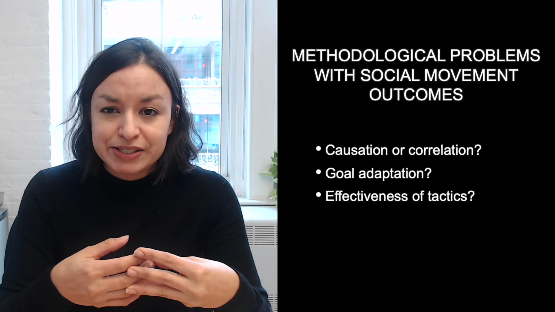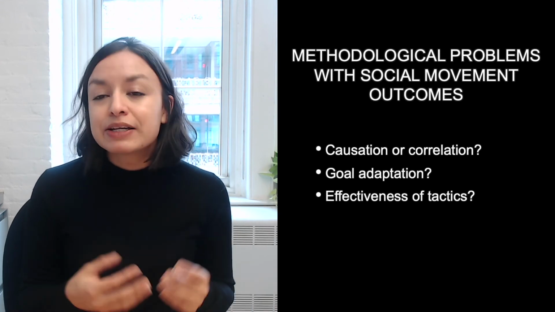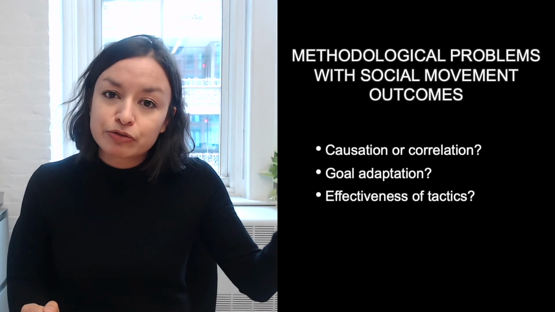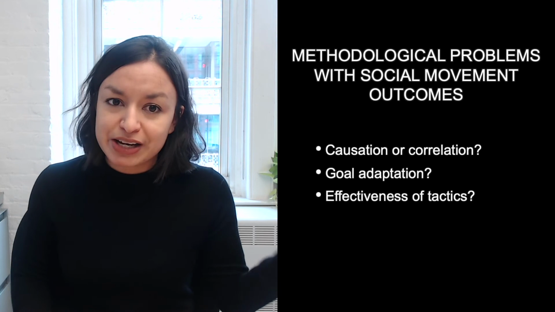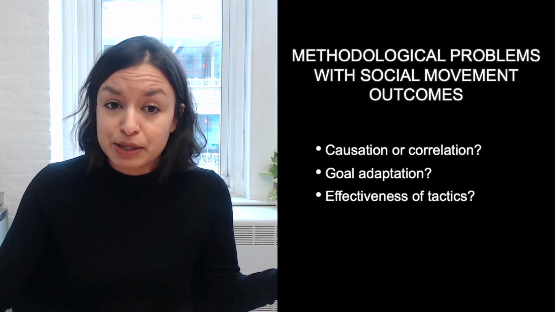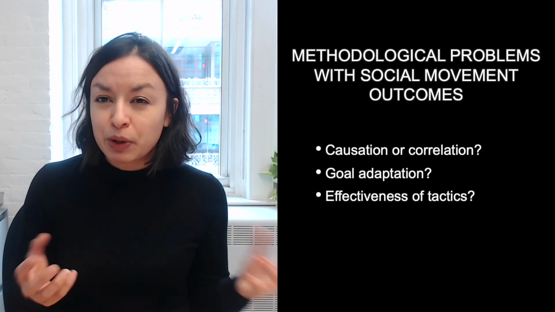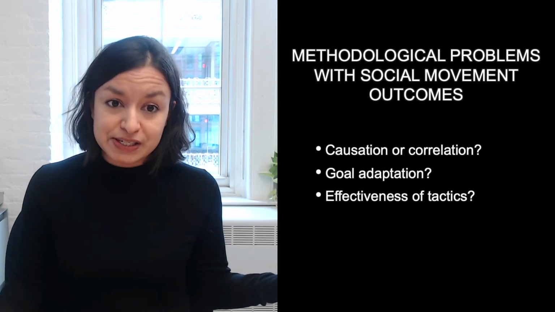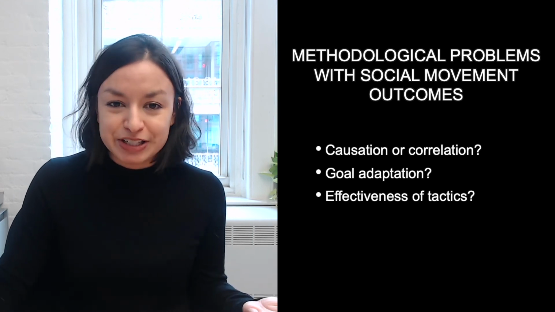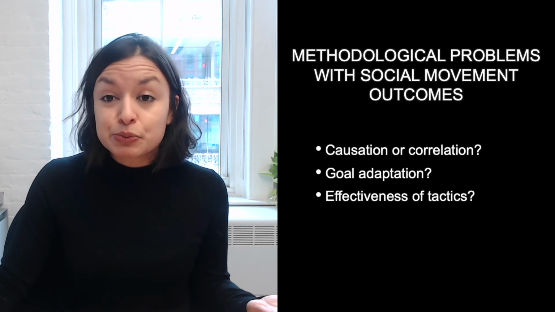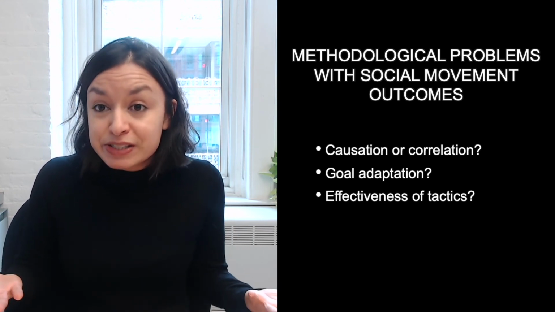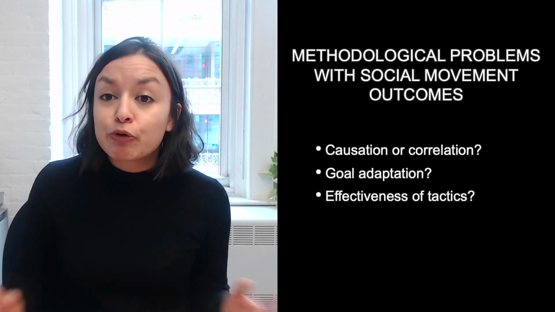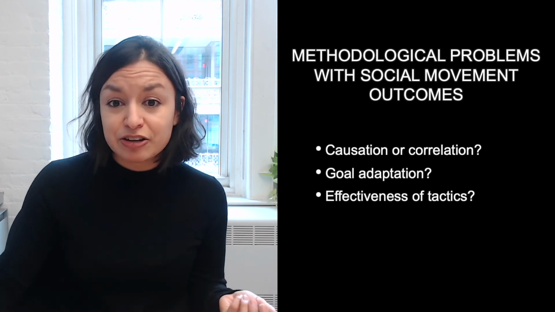So most social scientists, in order to say that a movement had changed a policy, would like to see evidence that if it weren't for the movement, the kind of policy change that happened, a change in policing law, for example, would not have ever happened. So they want to imagine the counterfactual and understand, if not for the movement, would we not have the policy outcome? And that is a tricky and in fact impossible thing to do, because we don't get to run history twice, right? We don't get to see what would have happened to policing laws if not for the protests this summer. So we're never going to know for certain that a movement was efficacious.